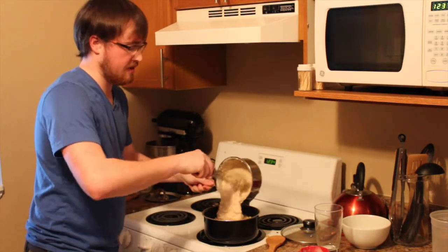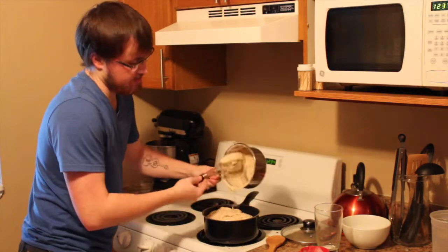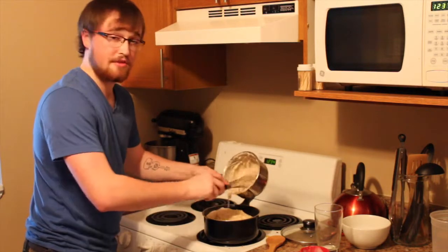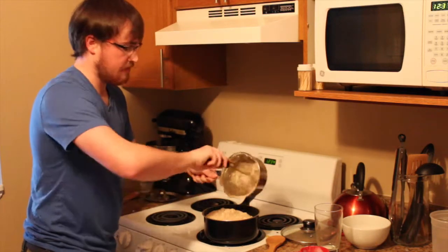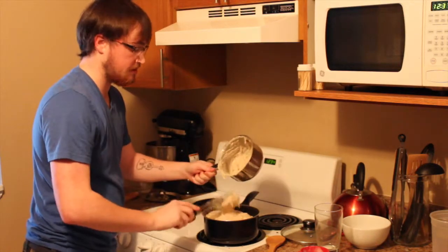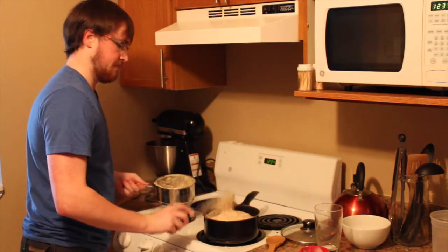and now for the final phase, I'm just going to put it right into the pasta. I'm going to mix it all together, and then serve. If you want to add a little bit of texture to it, you can put some breadcrumbs in. You can put any other types of cheese you want. It's all about what you're looking for in the flavor.